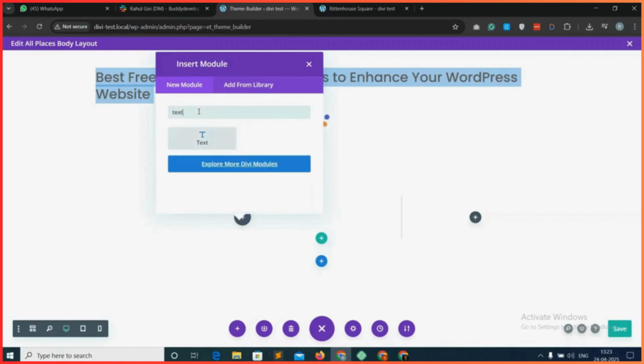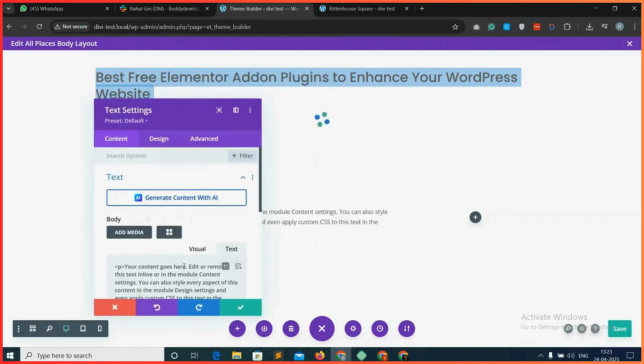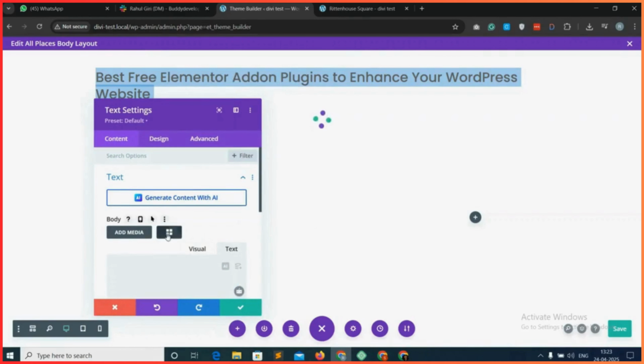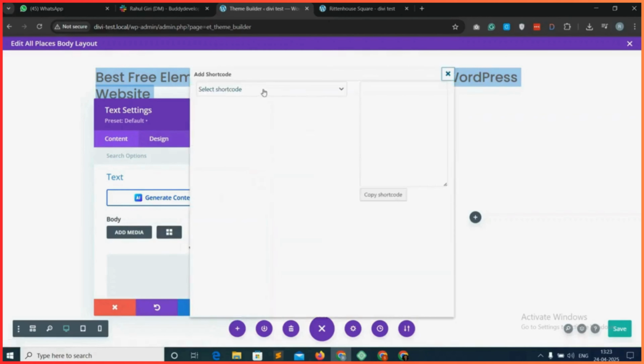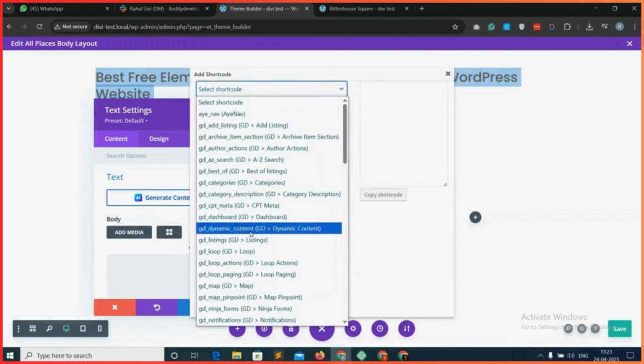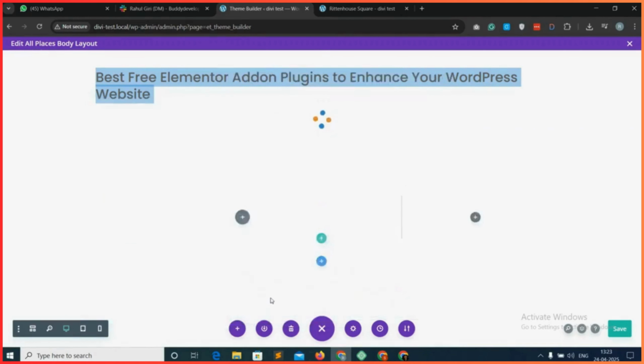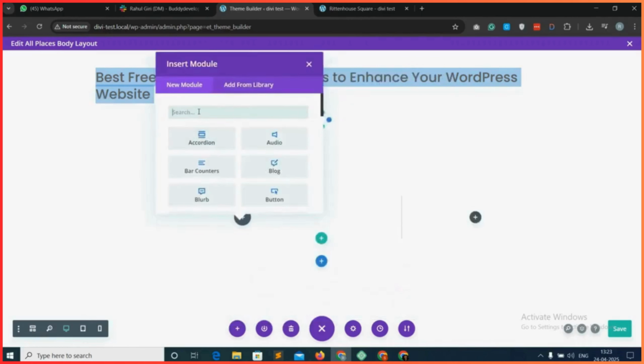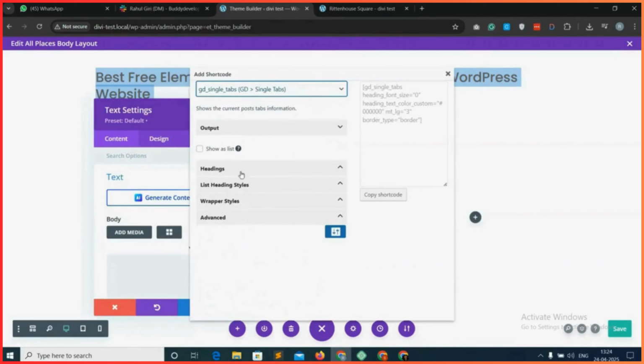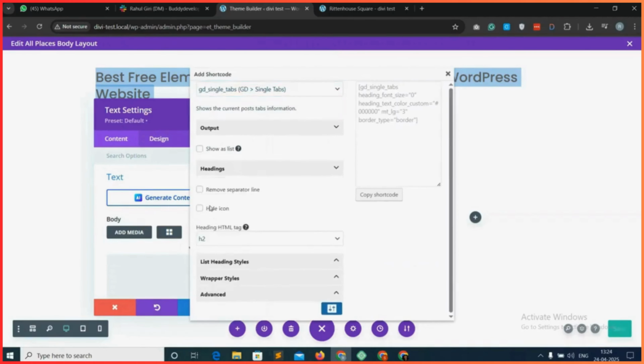So first we will be designing the left column. So taking a text block, removing it, then going on to shortcode. So we will be choosing the single tabs shortcode. Then heading can be designed from here. So we are letting it be default in these settings.